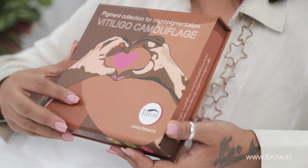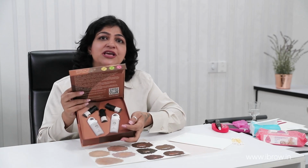And our kit, the Vitiligo Camouflage Kit from Eyebrow, is going to help you achieve the perfect results for your vitiligo camouflage. However, you need to keep in mind that this is not a treatment for the vitiligo disease. The vitiligo disease may spread with or without camouflage, and you need to counsel your patient properly before you go ahead with the vitiligo camouflage. Also, I would recommend that you try a small patch, a small area to see how much pigment retention there is and apply the correct technique of implanting the pigment.